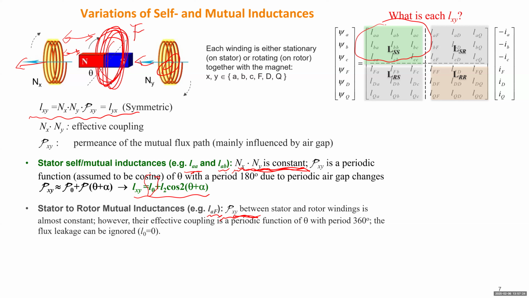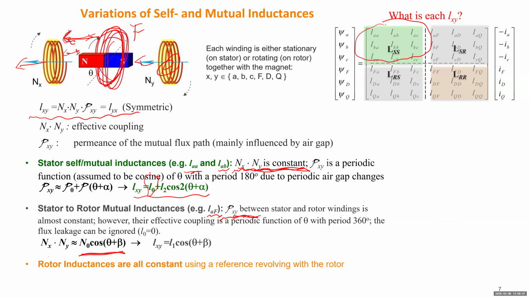So for instance, in this direction, the two windings will be in parallel, okay? But if the other one is revolved, after 360 degrees, they will come back to the same direction. After 180 degrees, they are pointing in opposite directions. So their inner product will introduce a negative sign. So the coupling of the two windings will have a period of 360 degrees. This one can be modeled by a cosine function, and the beta here is just an initial phase.